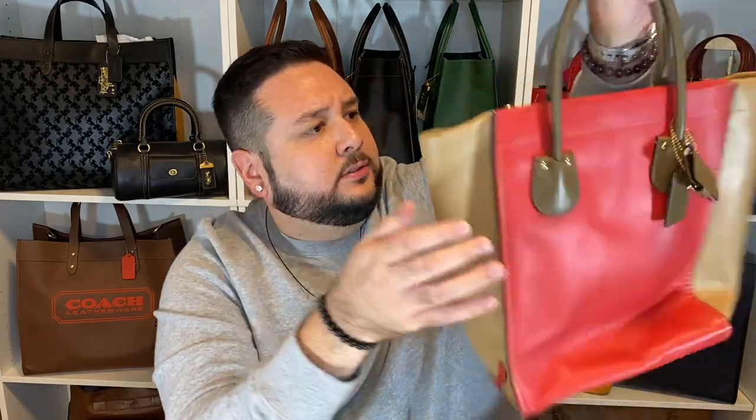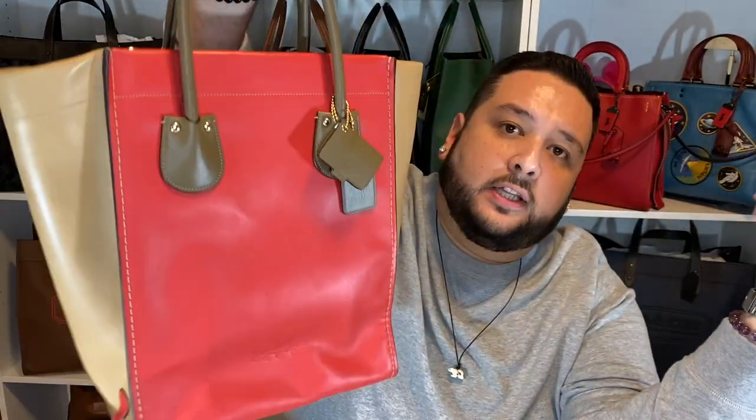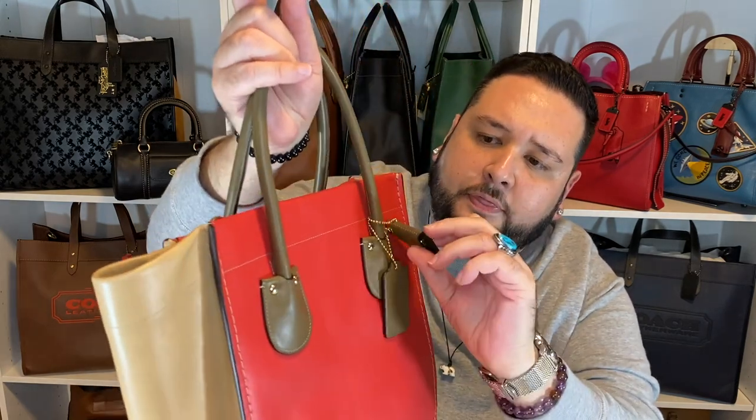Nonetheless, it is a cash-in and you guys know how much I love the cash-ins. I have like eight others in my collection that I really love — I'll have a collection video for you guys up soon. So this is like a red color, like a corally red, and you've got the tan on the outside on the side gussets. This cash-in specifically — there really isn't much information out there. It has a little booklet, like from my opening ceremony cash-in, that has a little story inside.